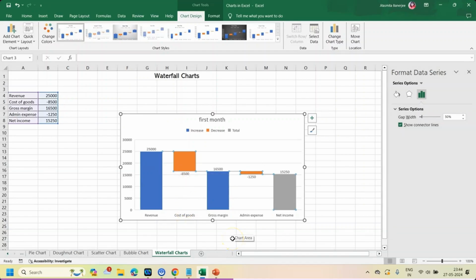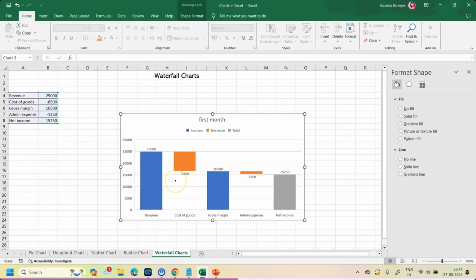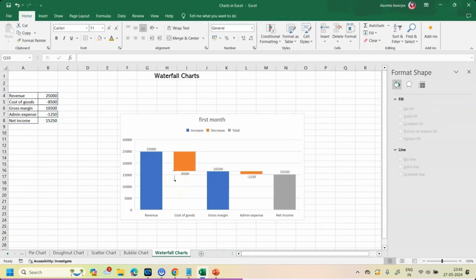Now what you can do is, imagine that below this orange data series column, we have one more column right here, which fills the position right below this orange bar, like a blue bar right here.